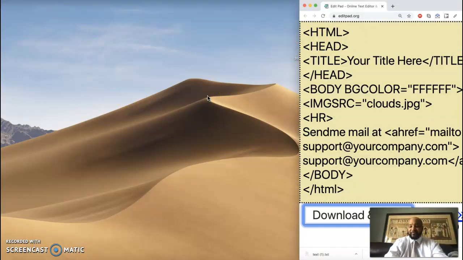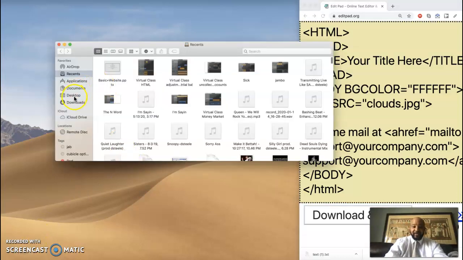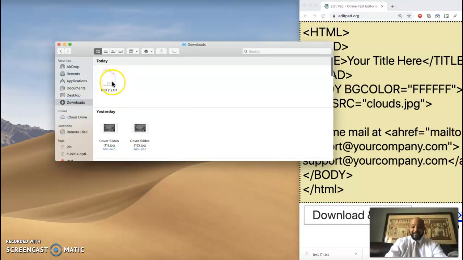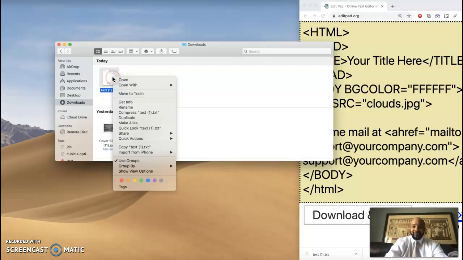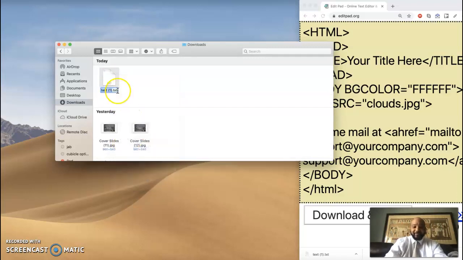On your Chromebook, you have to go to your downloads drive. So for me, I go to Finder, I go to Downloads. There's my .txt. If I click on it, now I'm going to double click with the fingers, and I'm going to rename this. I don't want it to be a text file. So I'm getting rid of the .txt.